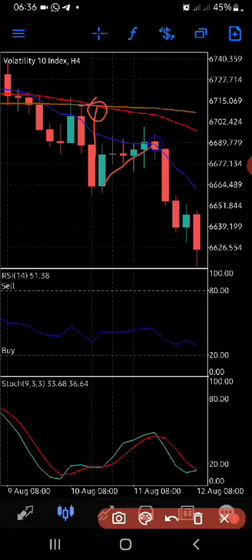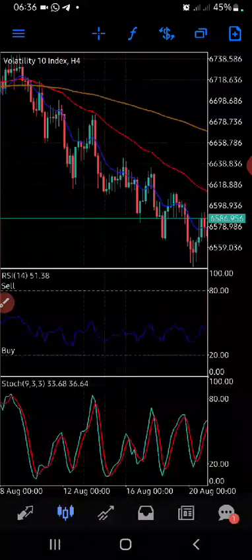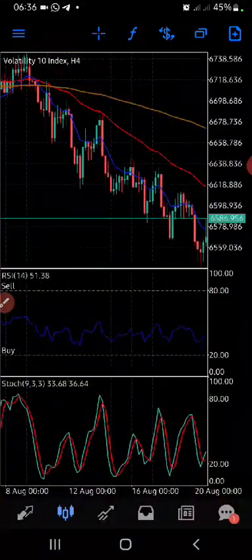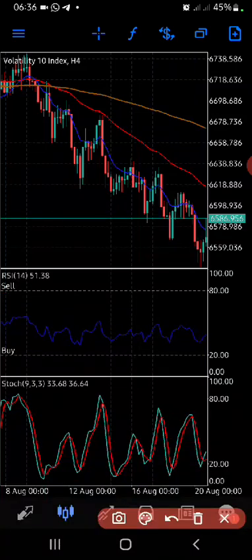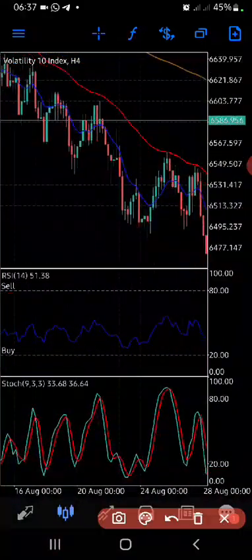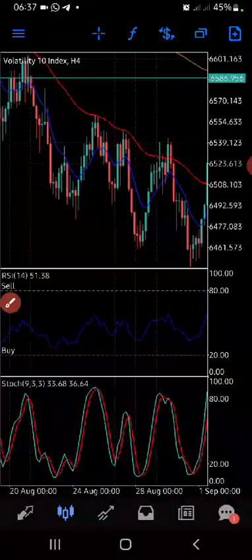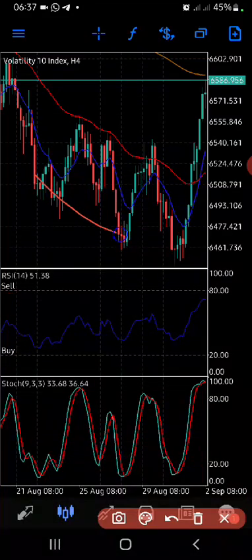At this point, you might have a little reversal, but you see the market went on selling. Market went on selling. Can you see? Can you see it sold from this point here where there was a cross? It sold from this point. This was where we had a cross on the 50. So you see all this place down, the market was selling. If you had entered this market, you would have been in a lot of profits. Lots. Wow. You can see it kept on selling even up to this point. Your market was still selling. It sold down to this point here.